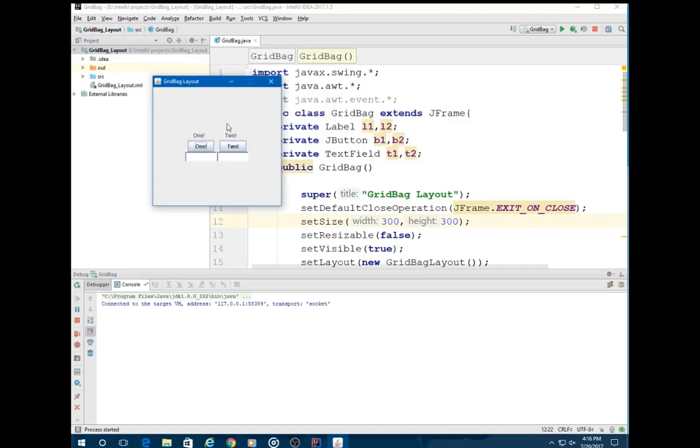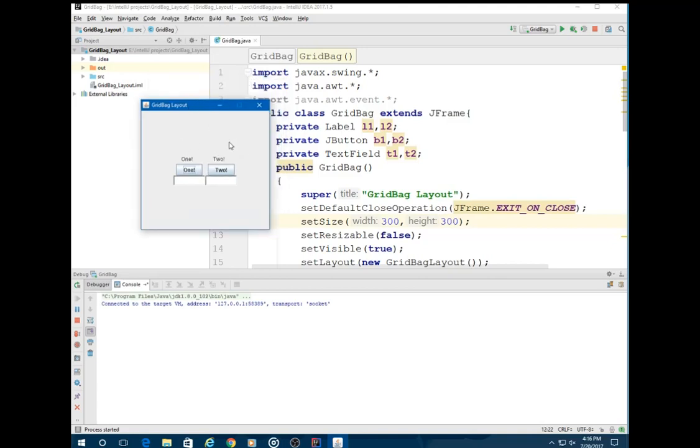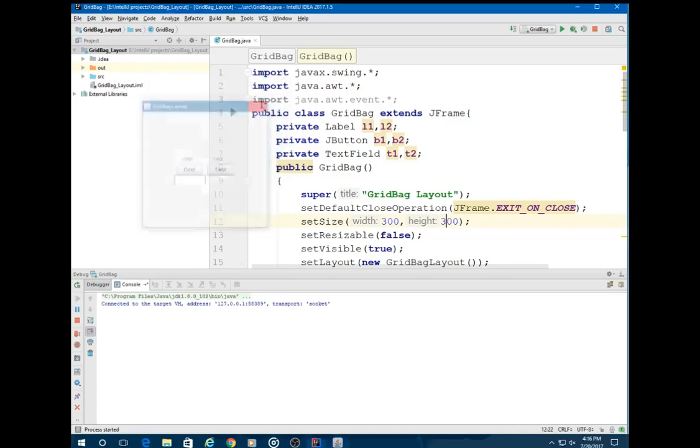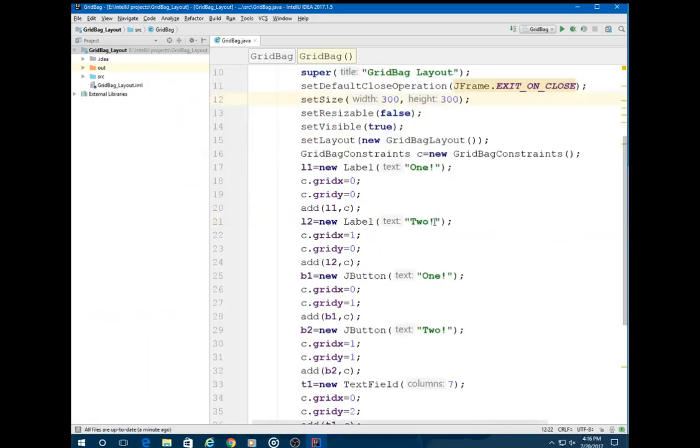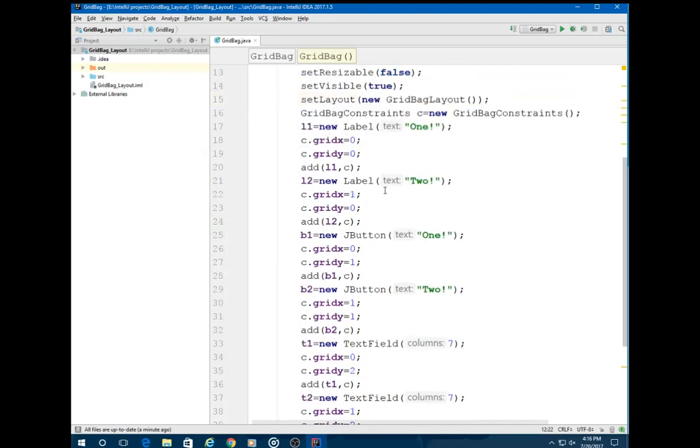So I just want to make you aware that we can place our user interface widgets wherever required using the GridBag system or the GridBagLayout, and also with the help of the GridBagConstraints where we specify our x coordinate and y coordinate. And so I hope that you might have understood the concept of the grid layout and GridBagConstraints. And so we have learned about the GridBagLayout, and also learned how to position our user interface widgets exactly where required, and also learned how the coordinate system is represented in computer science.